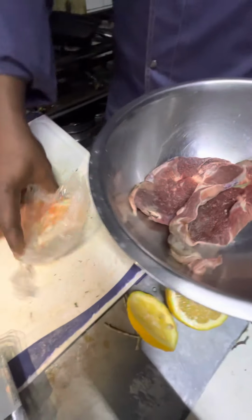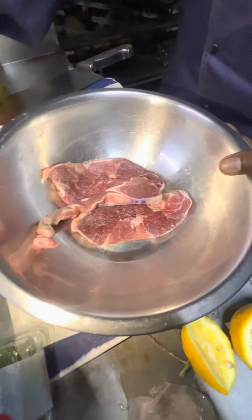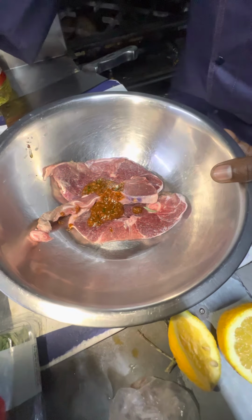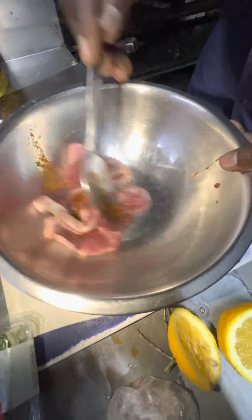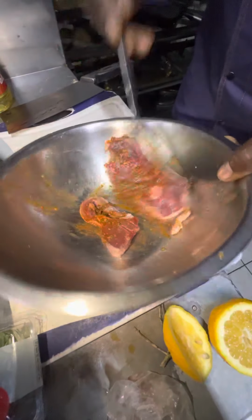Now, these are lamb chops. I'm just going to take half a spoon of the zesty, just generously. Put another, just work it out here. Just work it through this.